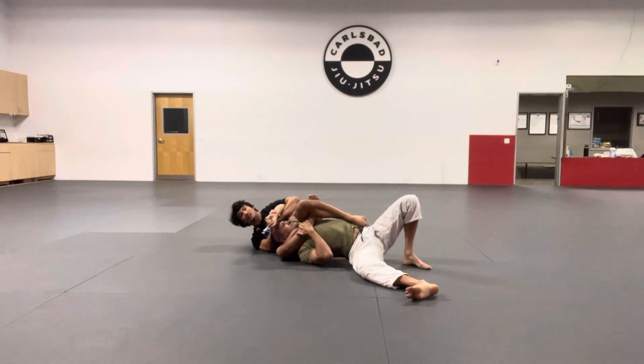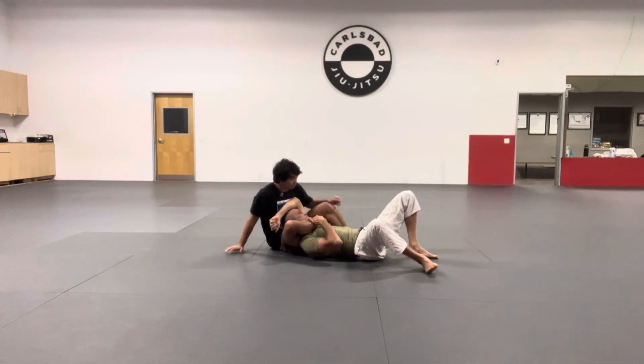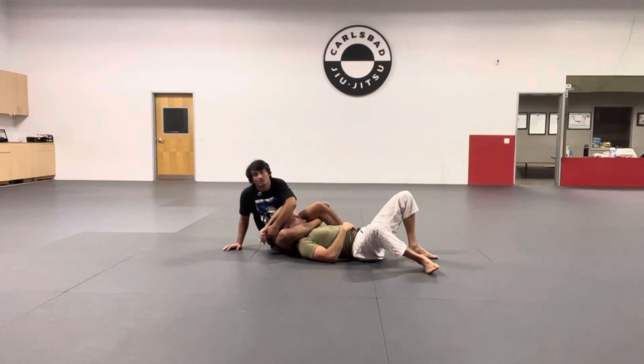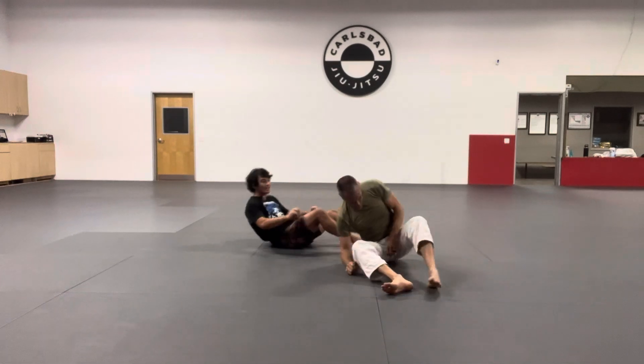Let's say I have it fully locked — now it's safe to let go. I can start sitting up. I want to get my lock even further out to the side of his body. I'm going to scoop my butt backwards and pull my shin so I can bring my shin underneath my partner's chin a little bit more. If I can, I can even grab onto my own heel. As I scoot back and do that, it's going to start cinching it up a lot more, and now as I start squeezing, I should get a really strong finish. And from this triangle, I also have the arm bar — while I have it triangle locked, I can also just arm bar him here too.